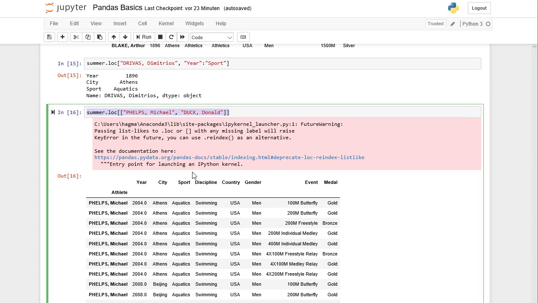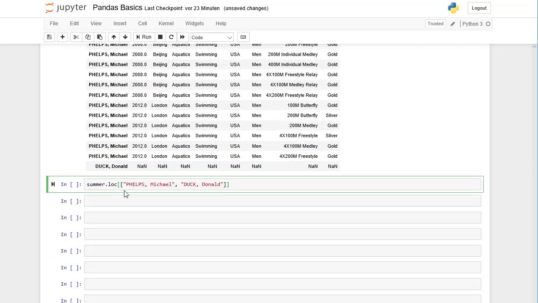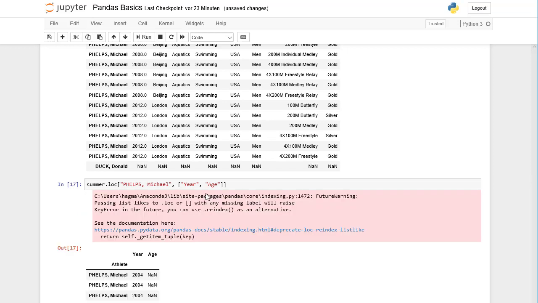And we can also try to slice for columns which are not in our original data frame. So let's say, okay, Michael Phelps is okay. And we want to slice for the columns year and age. We assume that in our data frame there is a column age with the age of each athlete. So we know that there is no column age, but we can try.